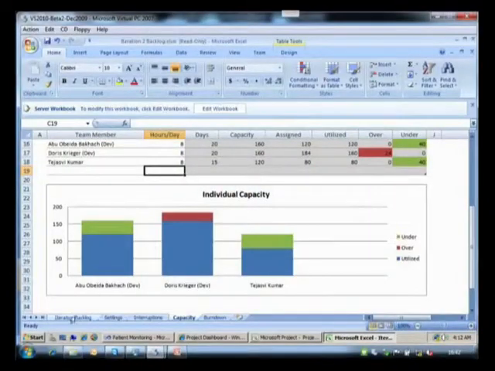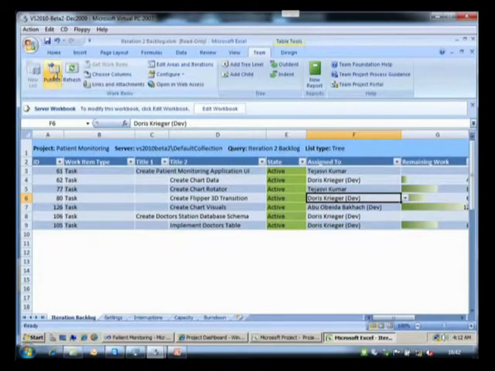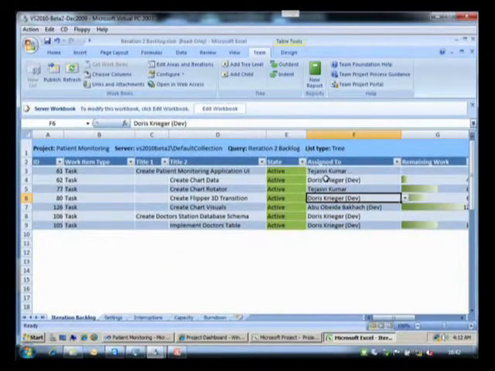Once you're done with all of these changes, you could just get into this iteration backlog. I'm actually currently on an Excel sheet, right? So go into this option called team, click on publish, bingo, magically all that information goes back into my Visual Studio, into the team foundation server. The 2 reassignments I've done, work item number 62 and work item number 80, have got reassigned from Tejasvi Kumar to Doris.